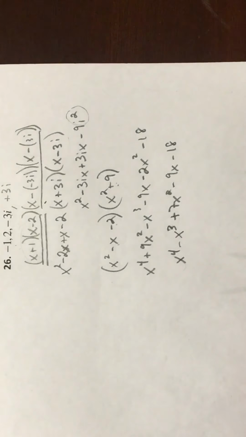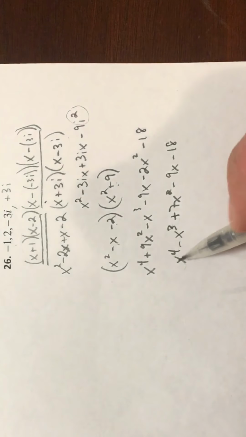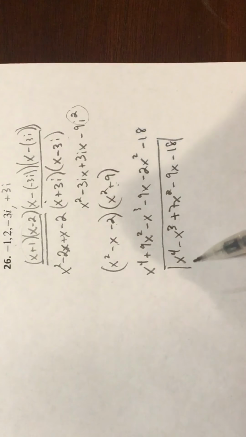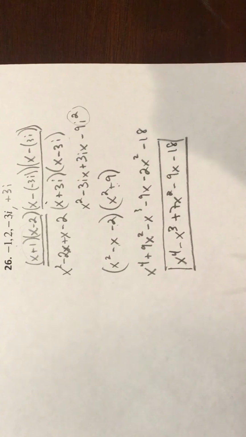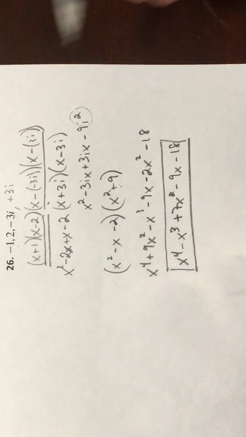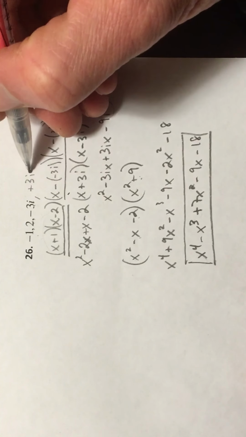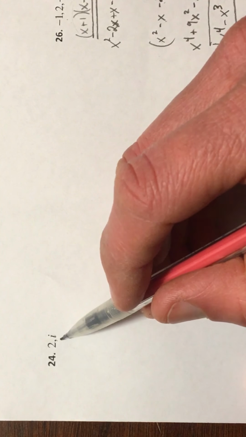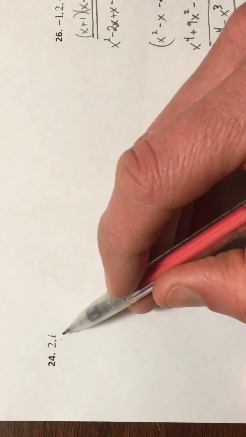So with 2 reals and it crossing at the right spot, I am confident this is the polynomial that produces those 4 zeros. Just remember, if you got an imaginary, you'll have its pair. Okay? That'll be for this one here, 24. Try it on your own, or you should have over the weekend. And I'll talk to you guys soon.